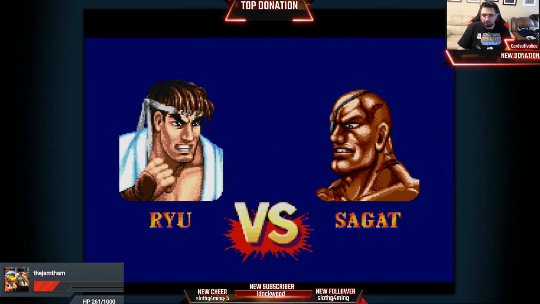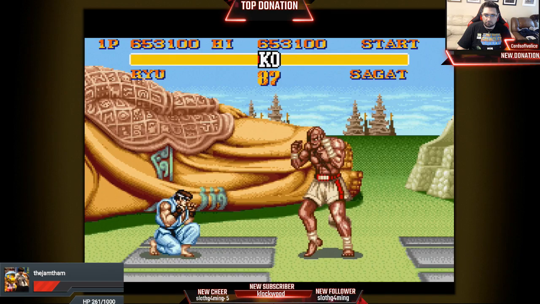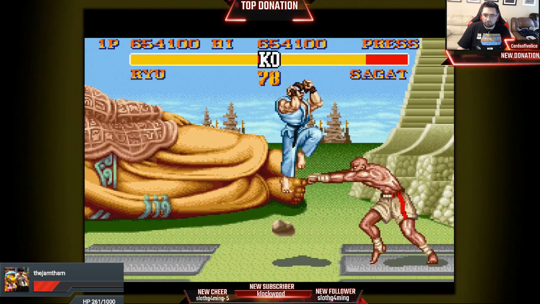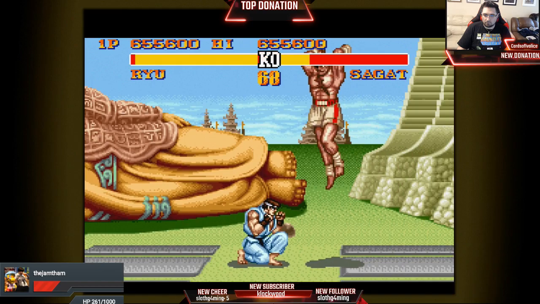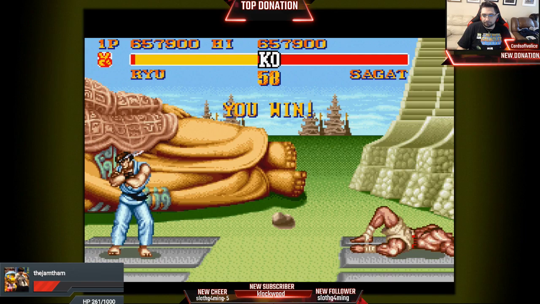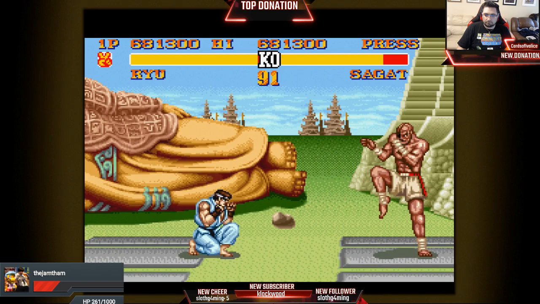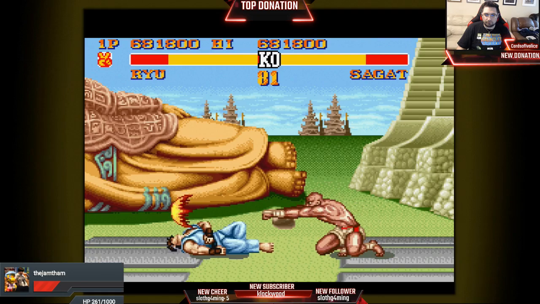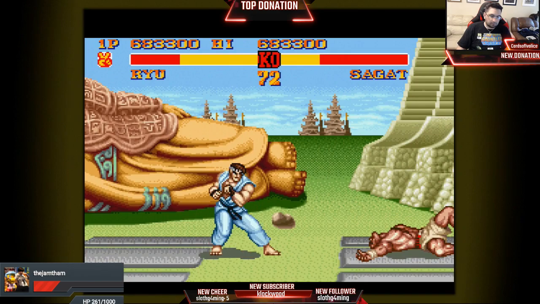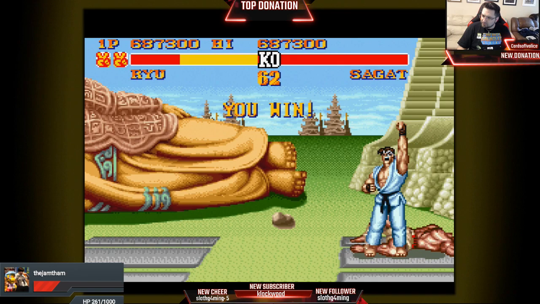Round one, fight! Tiger! Hadouken! Tiger! You win! Round two, fight! Hadouken! Tiger! Tiger uppercut! Ooh. Tiger! Got an eye over the moon. Had to do a little RP there, finishing him with a dragon punch.